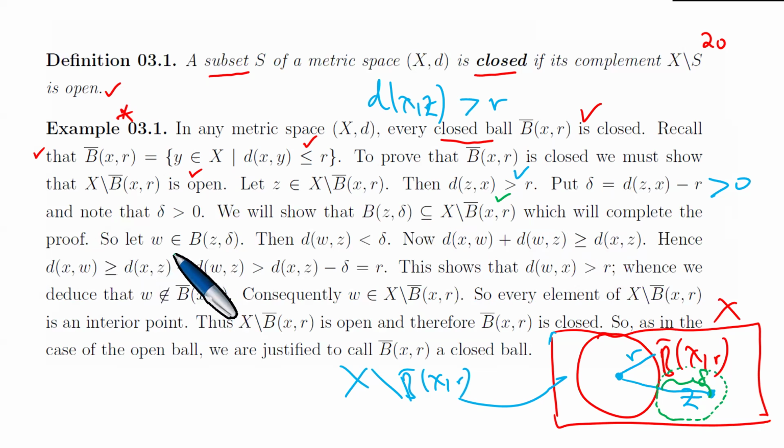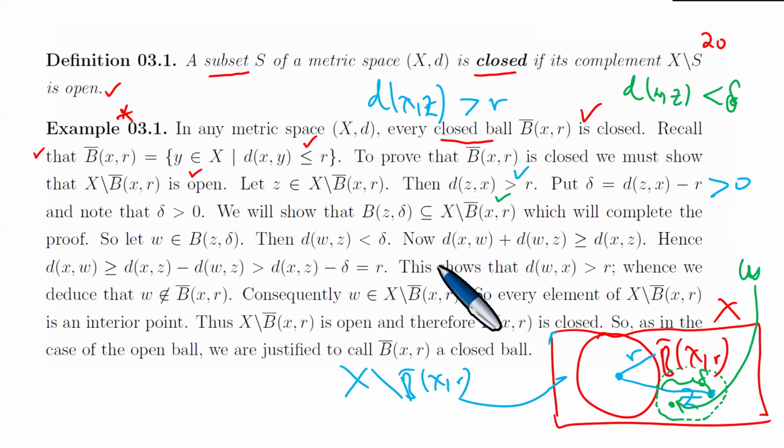So let W now be an element of this particular open ball. We take W to be inside here. If we allow W to be living inside the open ball, then we take the distance. The distance between W and Z is much smaller than delta. It is true, of course, because if you take the distance between W and Z, we argue that this distance is much smaller than delta. If this distance is much smaller than delta, what do we then know?